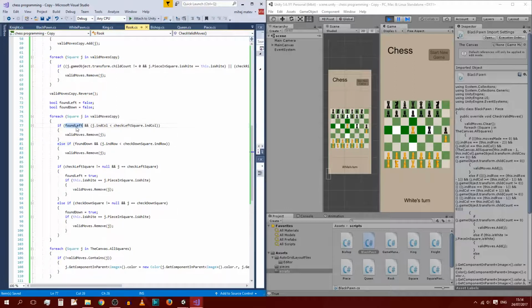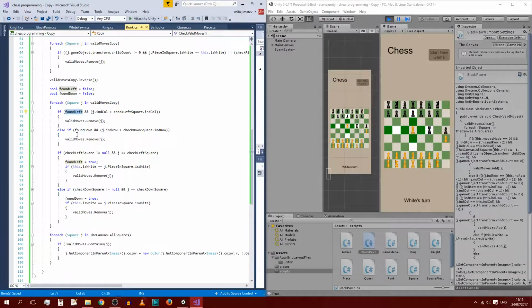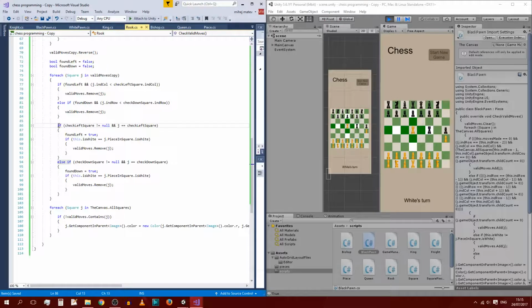And if found left, so if that's true, you don't have to say equals true because it's a boolean. I have explained this many times in my videos. So if found left, so found left is going to be false. Let's just skip this for now and move on to this.